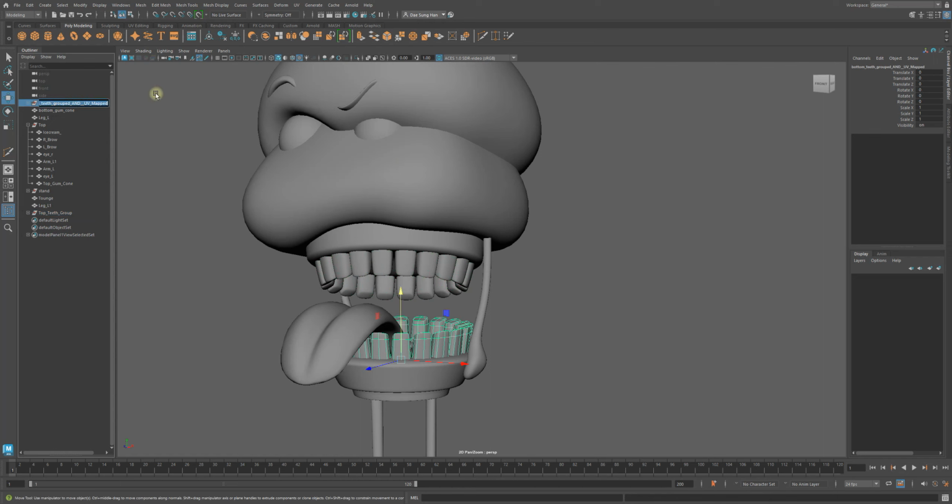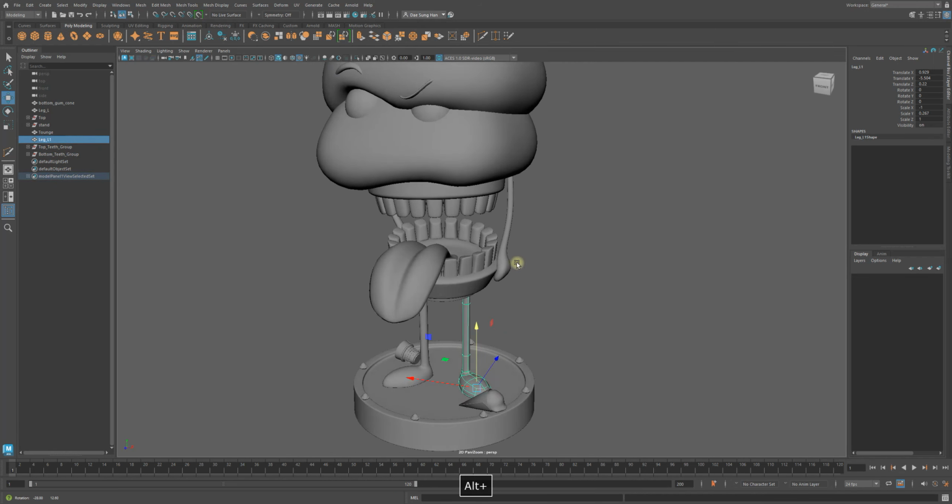This one is Bottom Teeth Group. I'm going to click on it, then middle mouse click on it and hold it down. Then I'm going to drag it down carefully underneath him right here until it's just a dotted line. And it's there now, see?